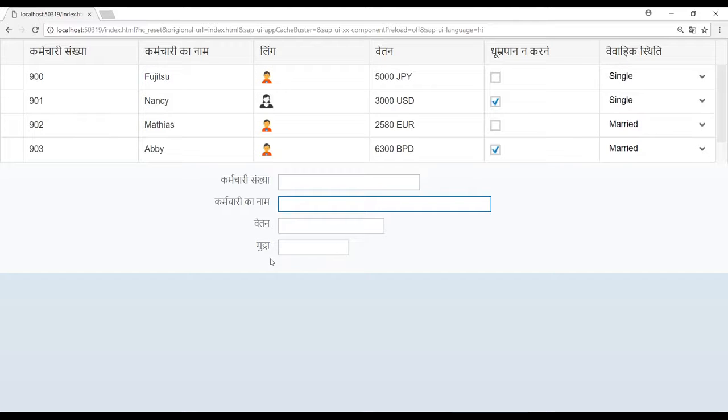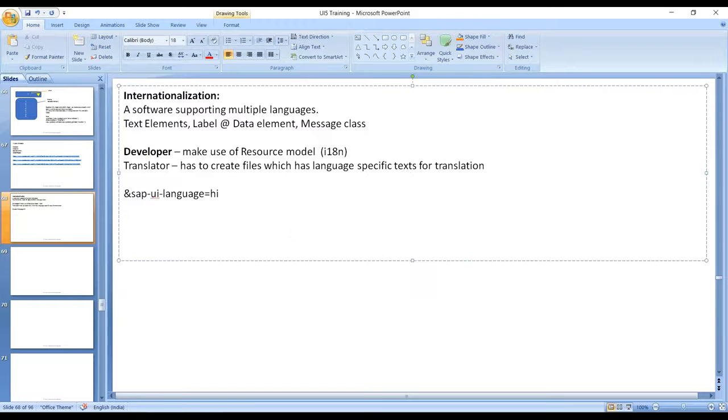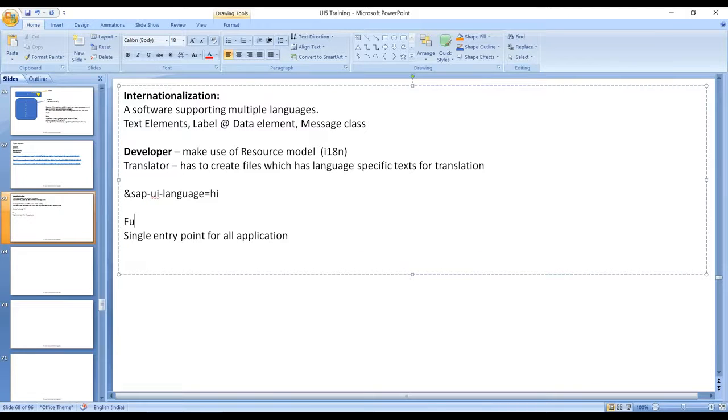How do users consume your Fiori apps? Do they start with the app URL directly, just like in WebDynpro or other technologies? Of course not. SAP Fiori is the single entry point for all applications. Remember, this is a very important sentence. This is indeed a fundamental. A single entry point in SAP Fiori for all your applications is the Fiori Launchpad.